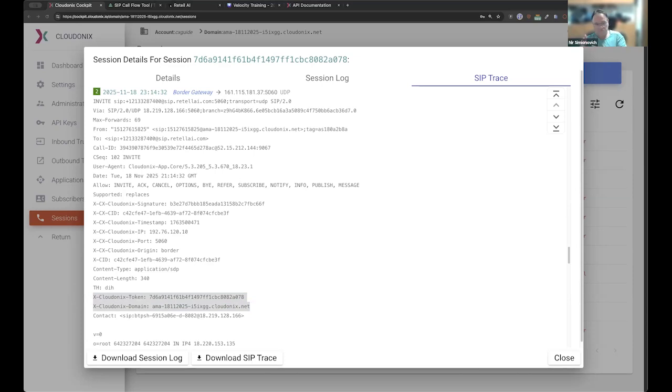So you can hang it up, which is basically running a delete on the Cloudonix token. You can do switch voice application. You can do forks. And that gives your agent additional capabilities because it becomes aware of what happens at the telephony layer before it even got the call.